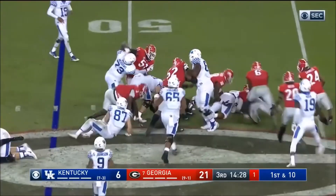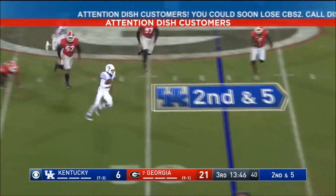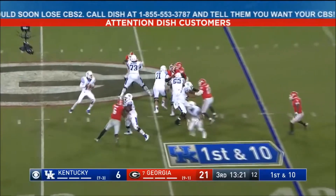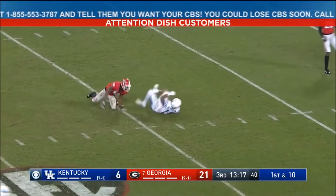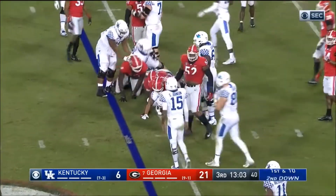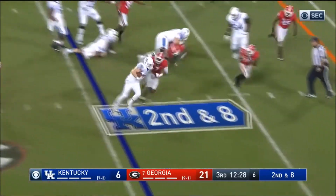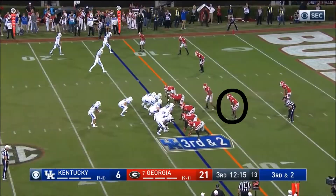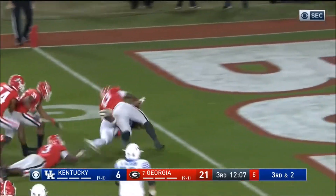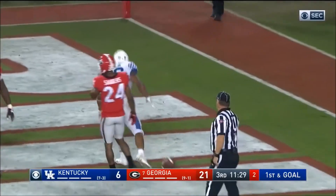Snell up inside, dragging some tacklers with him. He's established the run first, then throw the ball. Here comes the throw — if he can get it off, he's going to have to keep it now. Tucks it — wow, took a big shot but he got a first down, down at the 40. Now he wants to go back to the air — down the middle, great catch by Richardson and another first down Kentucky. This is exactly what the doctor ordered for Kentucky on their opening drive of the third quarter. Snell empties the backfield, Johnson looks his way and then throws in the middle to tight end CJ Conrad. Snell cuts outside, puts his hand on his blockers, puts his head down and heads to the end zone — didn't quite get there. He got him close — touchdown Kentucky! What a drive.